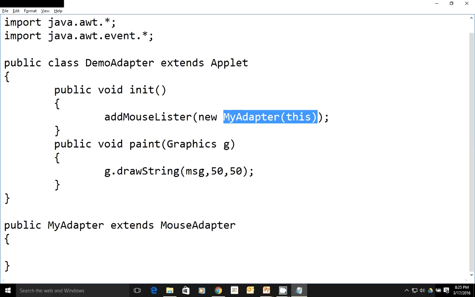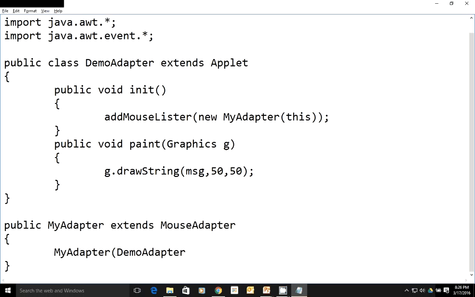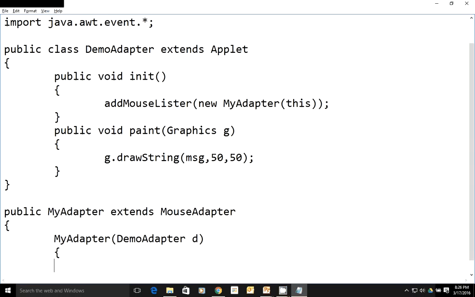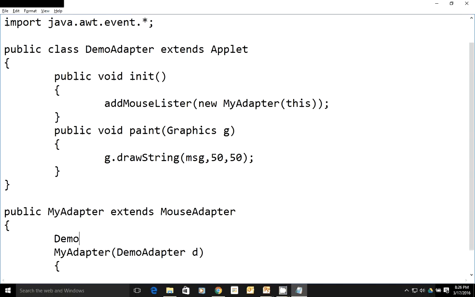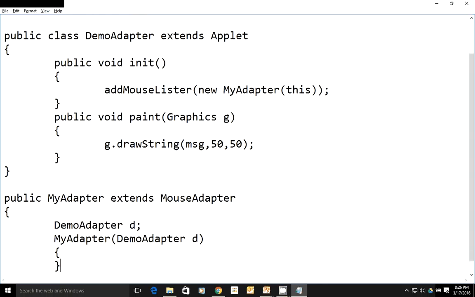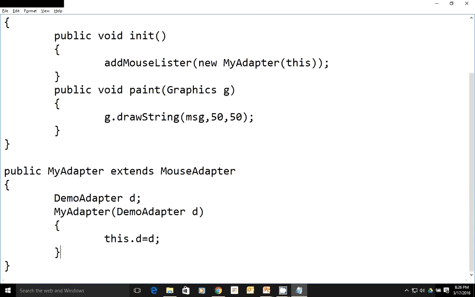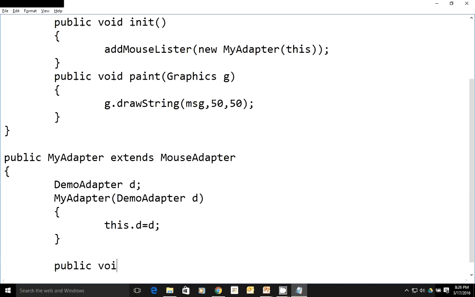Here we are supposed to write a constructor with a parameter of type DemoAdapter, say D: DemoAdapter D, this.D = D. And of course the method public void mousePressed(MouseEvent e).